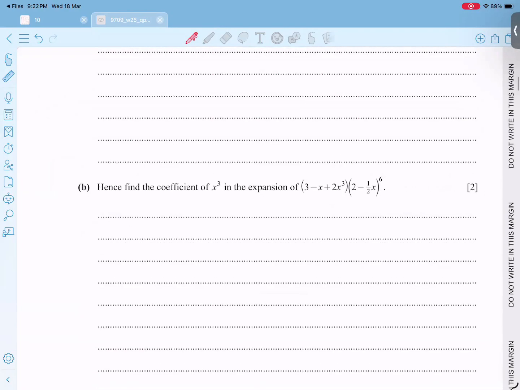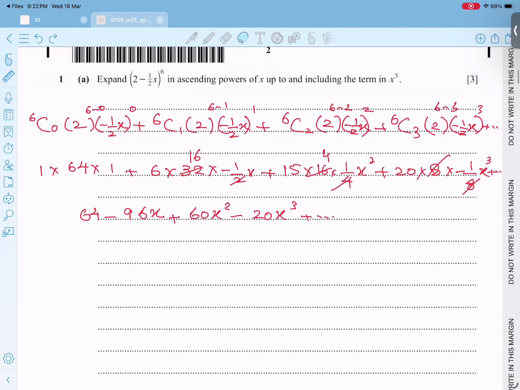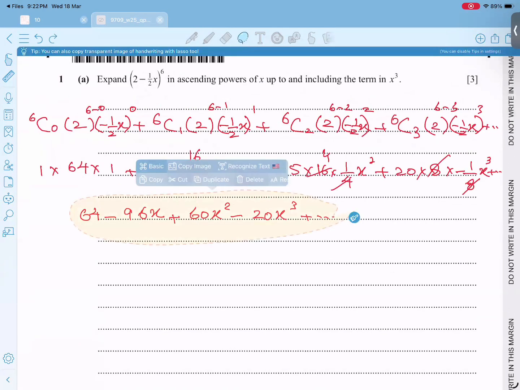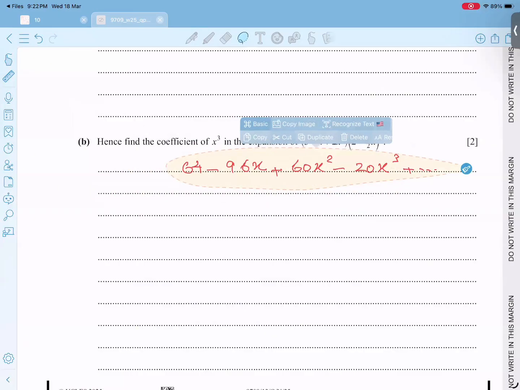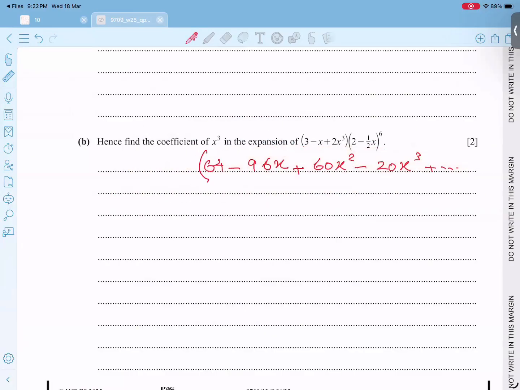If you look at part number 2, this is the same part taken from the top. So I will take this solution, copy and paste it here, and write it in the place of it. And this is 3 minus x plus 2x to the power 3. He is asking to find the x cube coefficient. How to find the x cube coefficient? We have two techniques: multiply each term by 3, but why waste time? I'm writing only the terms involving x cube.